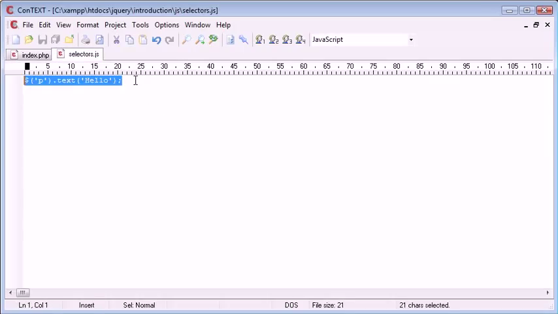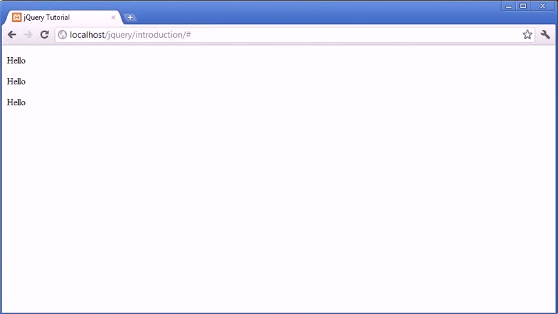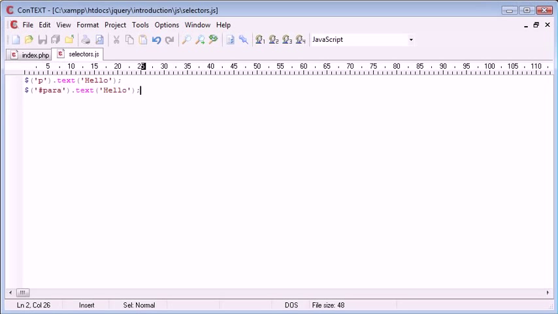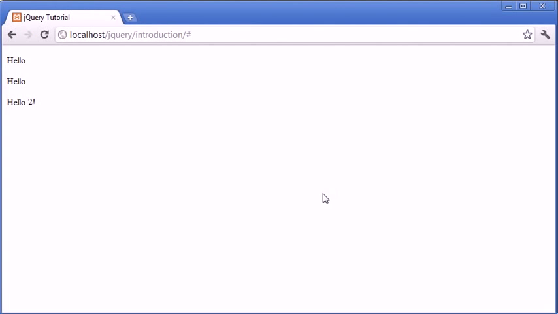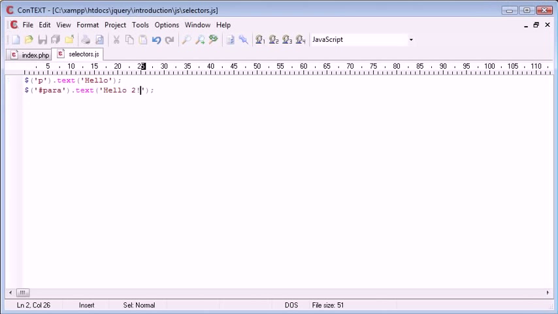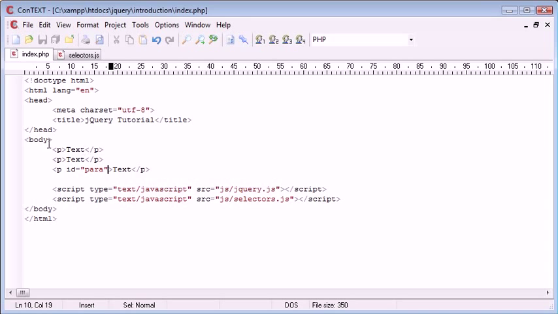Now you could solve this by, for example, copying and pasting this line down and just referencing that paragraph on its own. When you refresh, let's just go ahead and change this to something different. Hello 2. And when we refresh, we get that change. However, this is an inefficient way to do things. So at best, you need to think about how you can actually name things and where you need to reference things and which elements need to be referenced. So hopefully that will make sense.